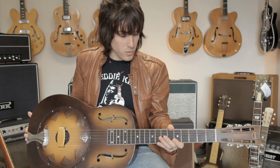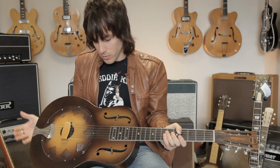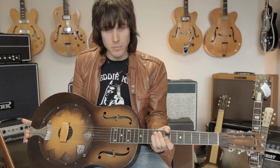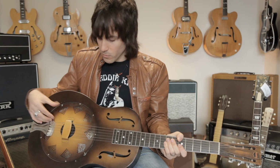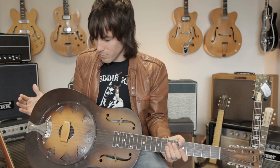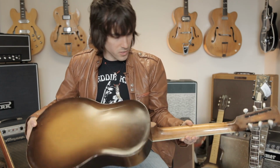Today we're talking about this 1932 National Triolian. This one actually plays really well because it was sent back to National and had a truss rod installed and a new fingerboard, so it's set up to play. A lot of the time, since the originals didn't have truss rods, they're kind of unplayable, but this one's got great low action. It's got the original cone, so it still has that classic kind of ratty metallic sound, perfect for Delta blues and slide playing and stuff like that. You can see it's really clean.